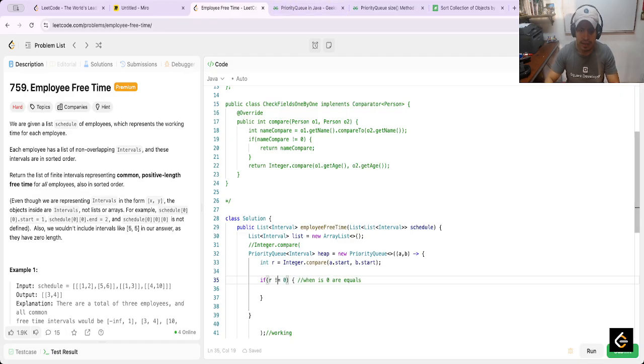In this case, it returns r. In the other case, I need to return this basically.